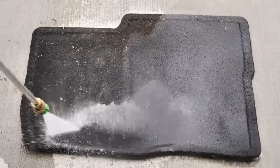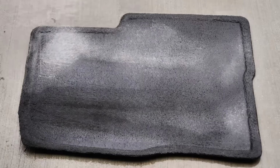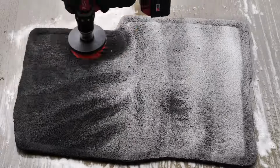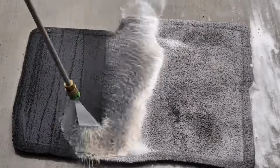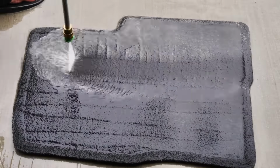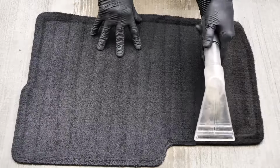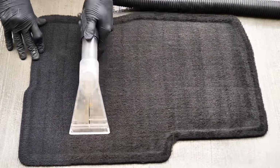One thing that I was stoked about is the fact that it is warm enough outside that I was able to pressure wash the floor mats. It's been something I haven't been able to do most of the wintertime just because of how much it causes everything to go everywhere inside the garage. It's nice just to pressure wash them. You kind of pressure wash initially, use your all-purpose cleaner or carpet solution, drill brush, and then pressure wash again. And then I'm just using my extractor to suck out the remaining liquid that's saturated in there to get them as dry as possible before they're hung up to dry before it's returned to the customer.